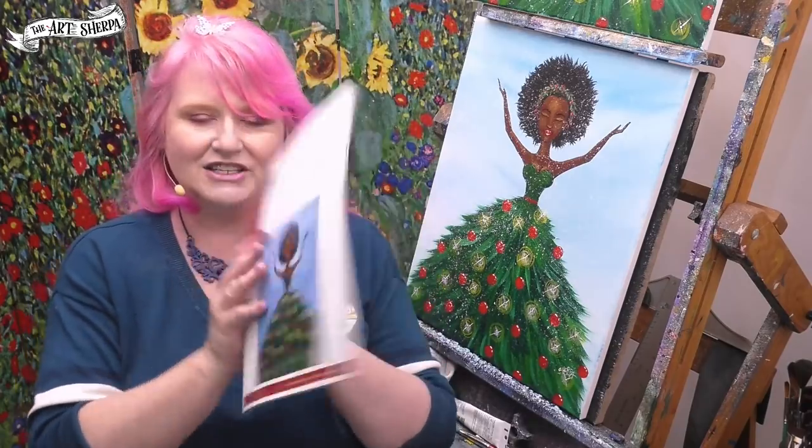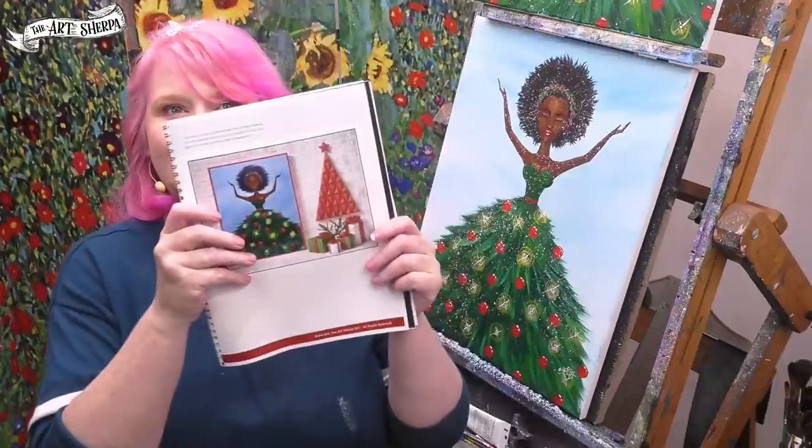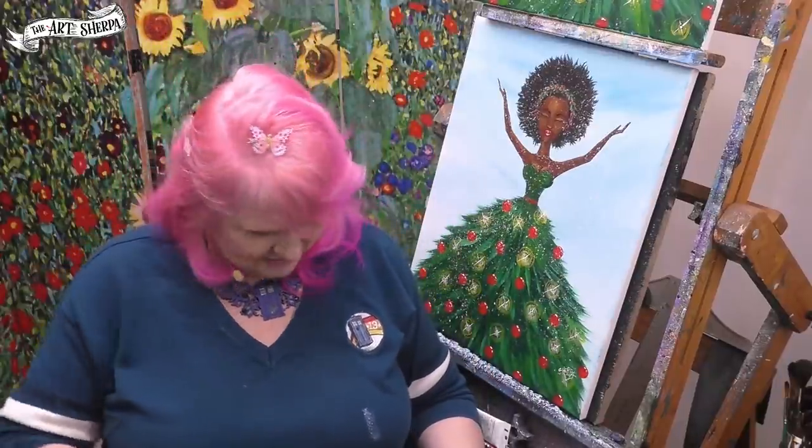Oh, if you have the PDF, you've got your final touches page, and then you've got some really cool advice on what to do with your finished piece.